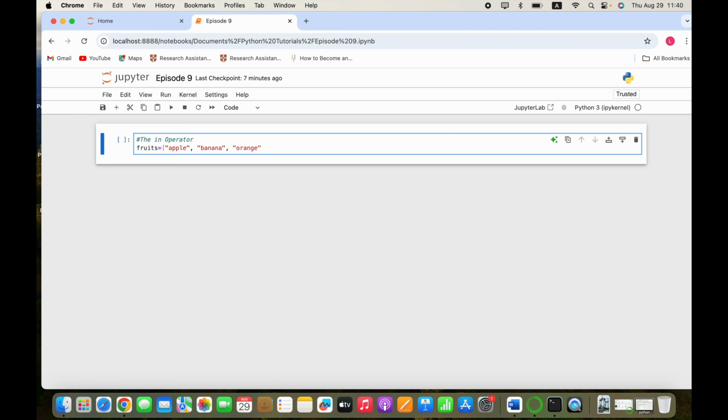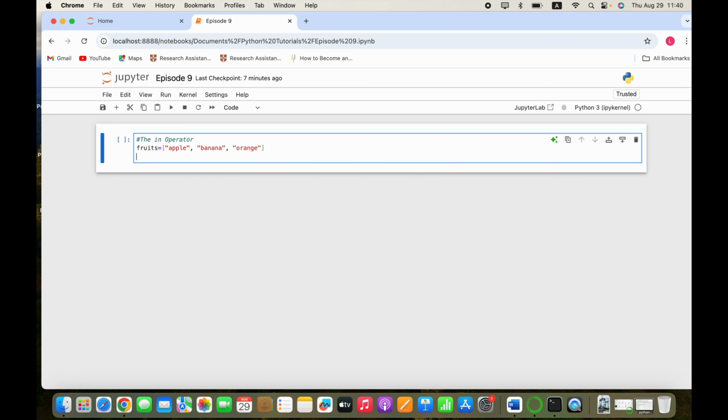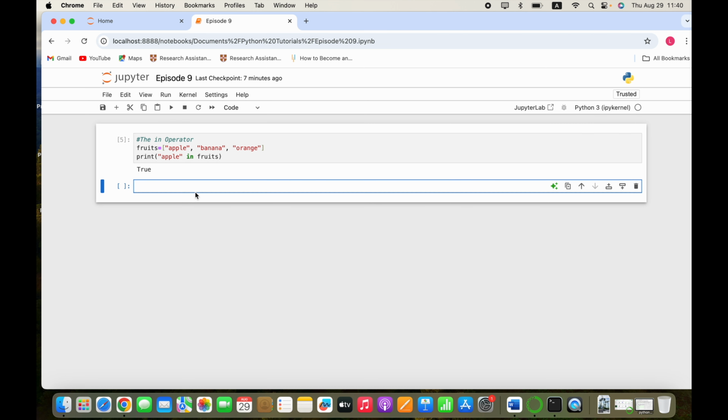and we close the list, and we will say print apple in fruits, and we'll close it, and we will run it, and it returns true. It is because apple is an element of the list fruits.